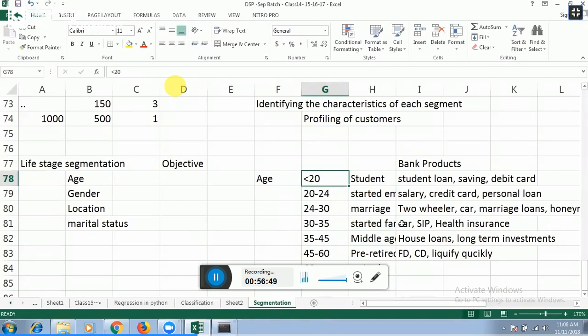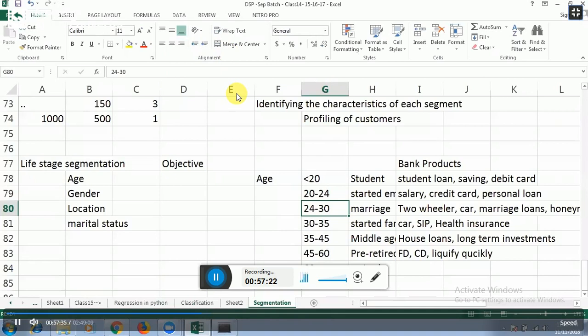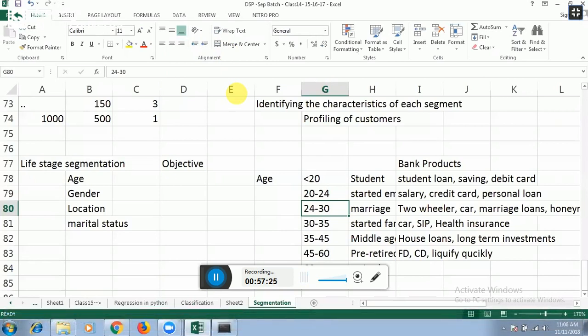Okay, if I offer a home loan to a student, does it make sense? Right? Or maybe a marriage loan or honeymoon loan to a student, does it make sense? Or maybe a honeymoon loan to a retired person will make sense? No, right? So a simple example, I'm saying that. So again, this segment can be a little better fine-tuned if I combine it with the gender, because the marriage age for males could be 28 to 32. The marriage age for women is 25 to 30. This is the range, right? So gender itself is a fine-tuning of the segments.